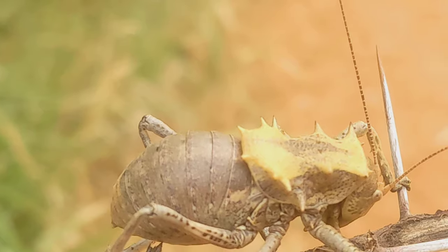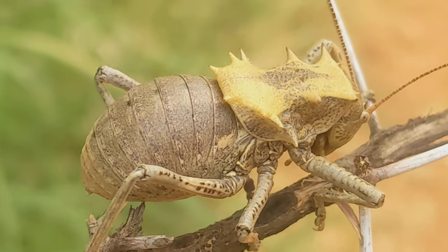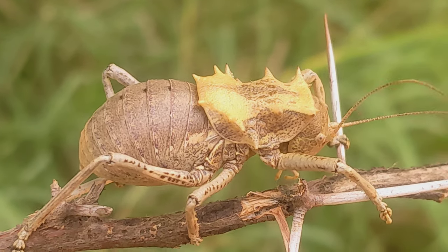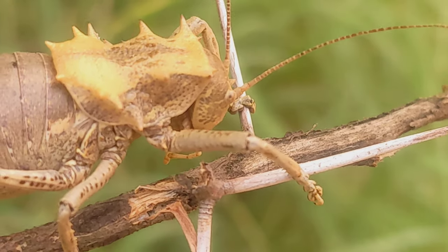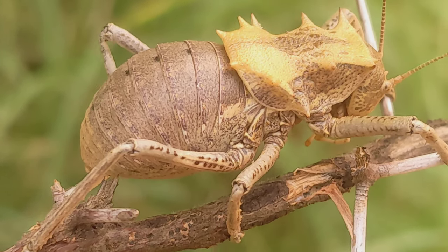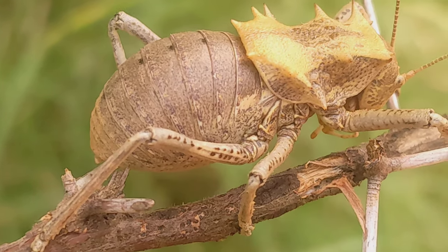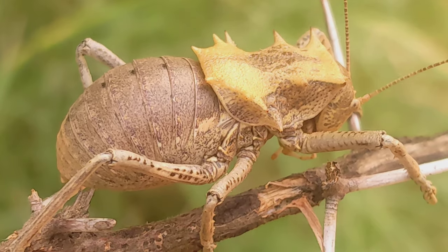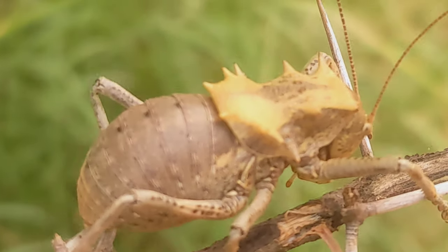This insect is very cool and calm in habit. It's very attractive in color compared to the other insects. It is massive and has tough legs, as you are watching in this video, which help it to move or to escape from its enemies. This insect always eats other plants and other small creatures like ants and so on. It acts as a carnivore.